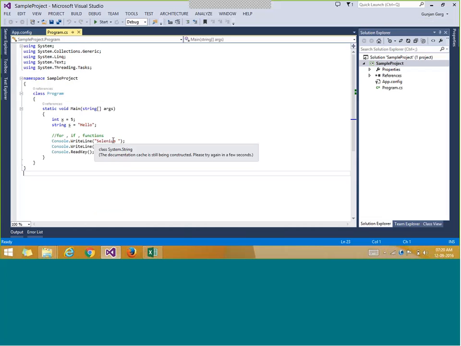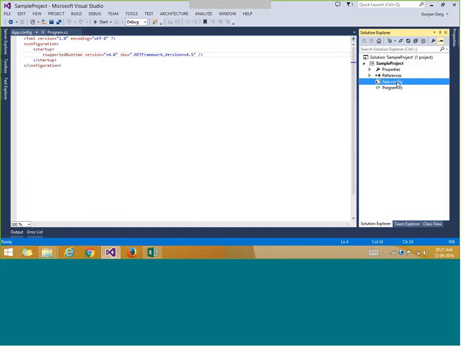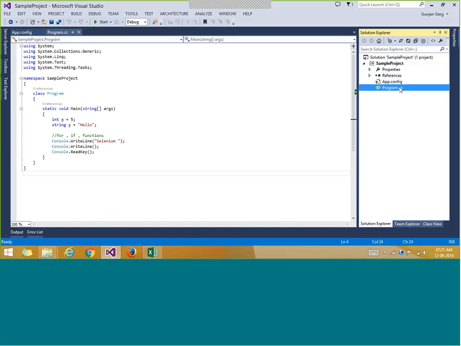So we have this Excel sheet, and on the first day I just explained the basics. I assume that you know the basics of a programming language, that is the if statement, for loop, and how to declare variables. Like this was the application that I created, a console application sample project, which contains, as you can see, 4 folders that come up by default when you create any project. This is the app.config file, which contains the configuration, and then we have a .cs class file, which contains the main method inside it. Inside it, I declared 2 variables, x equal to 5 and s equal to hello, a string variable.